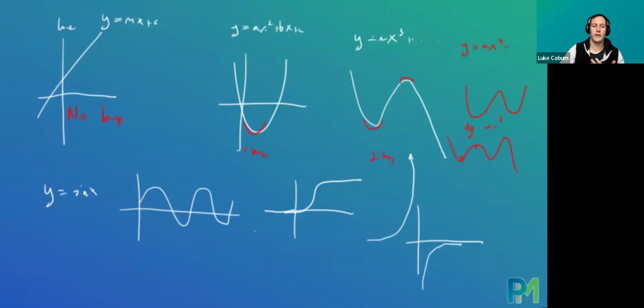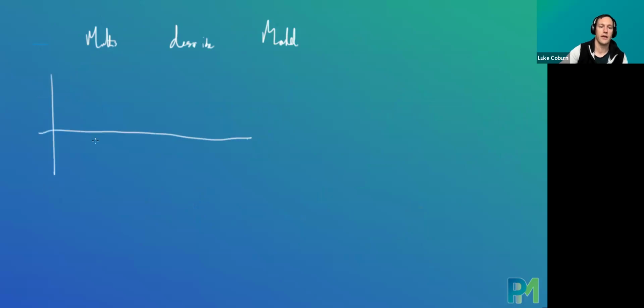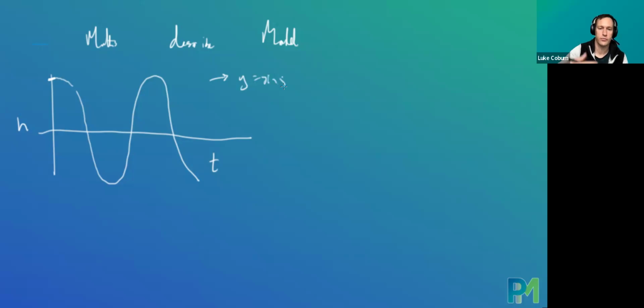Now, why am I showing you all this? The reason is that maths is basically used to describe things in nature, if that makes sense, right? You're making a model of something in nature. Maybe it's the tides. Every day, here's time on the x-axis and this is the height of the tide. It goes up to the high tide and it comes down to the low tide. And you say, how can I describe this type of behavior? Well, a y is equal to sine x curve would give you a description of that kind of behavior.